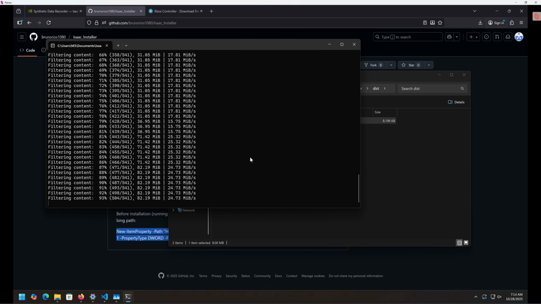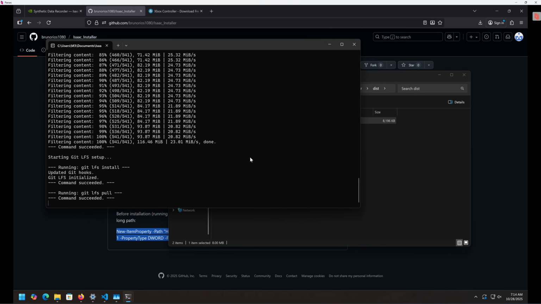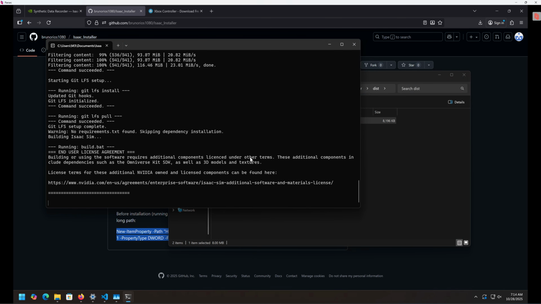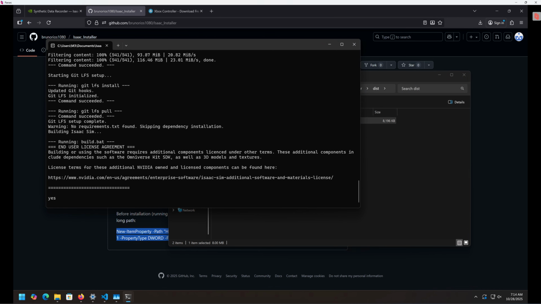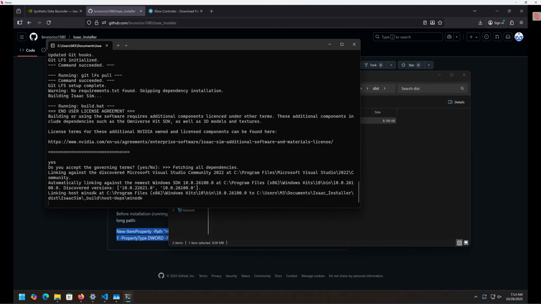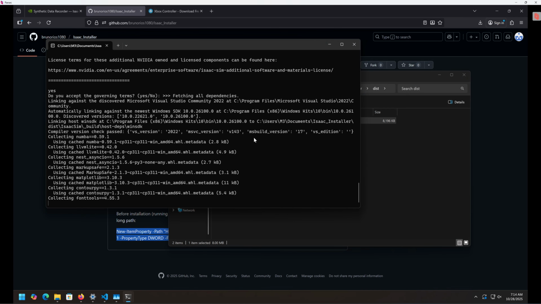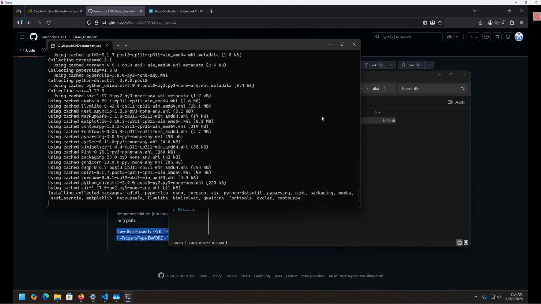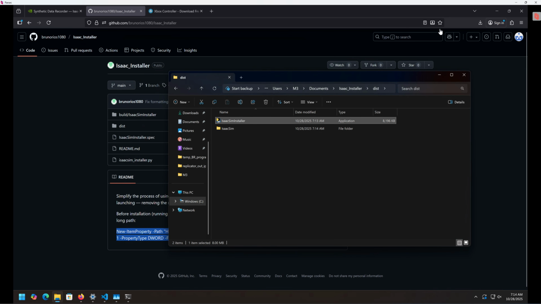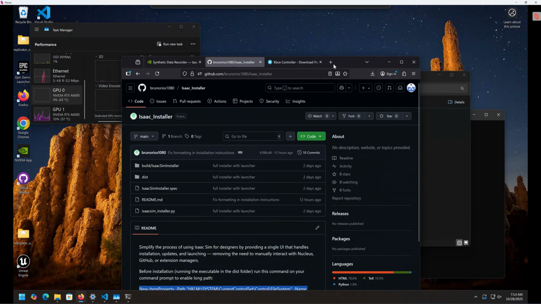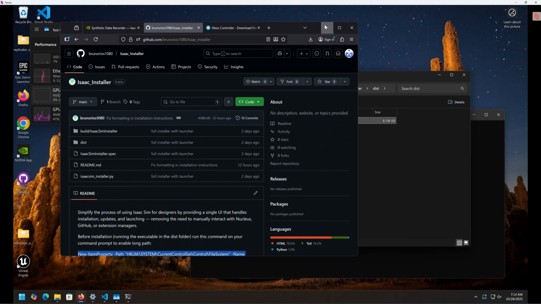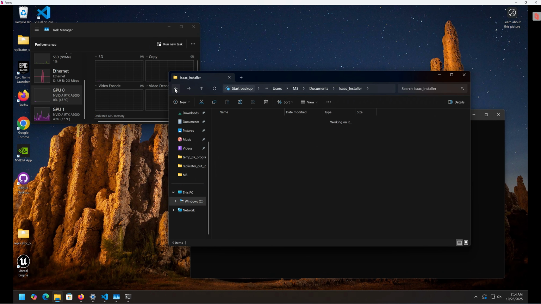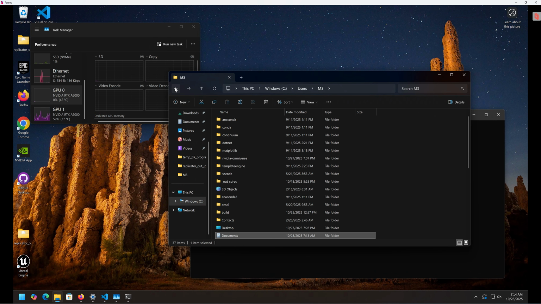After copying all the i6sim files, it's gonna freeze like this. All you have to do is type yes, agreeing to NVIDIA's use agreement, and then it's gonna keep going. Once it's done, i6sim should open for you and it should be on your computer. Well, I already have that installed, so just wait until it's done and then you can keep watching the video.